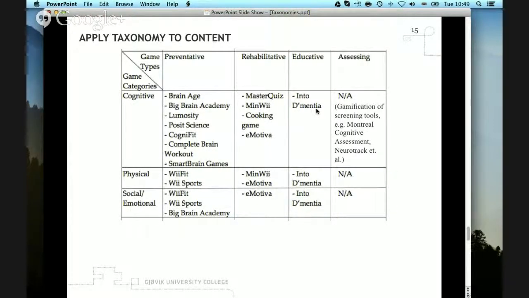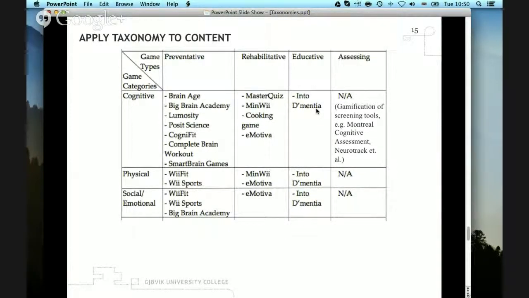So why is a taxonomy useful? Why do we create taxonomies at all? I think it's good to define the different terms for various things, so that if two people write their own papers, you know what they mean instead of having different meanings for different terms. It makes it easier to communicate what your game is and what you want to do, and to organize the vocabulary. Because if you have a client who believes a serious game is only an educational game, then you're in trouble. If they say they want a serious game from you and you develop, let's say, a game for training.